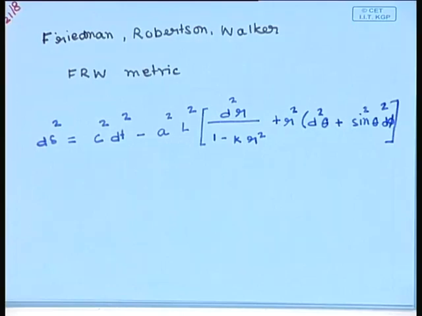So, this is the line element corresponding to the FRW metric. It is the line element in a cosmological space-time where space is homogeneous and isotropic. Time is not homogeneous. Different instants in time are different. I am not going to go through the derivation of this, and I will just give you some explanation so that you can get some feeling for what this is, and we shall use this for calculations in this course.